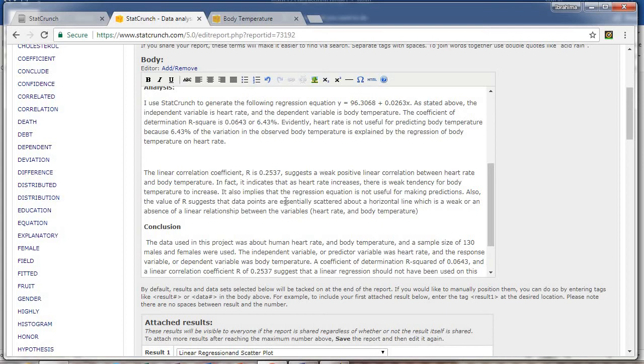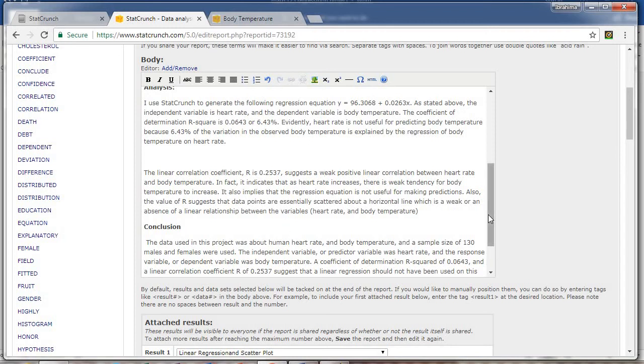It also implies that the regression equation is not useful for making predictions. Also, the value of R suggests that data points are essentially scattered about a horizontal line, which is a weak or an absence of linear relationship between the variables heart rate and body temperature.